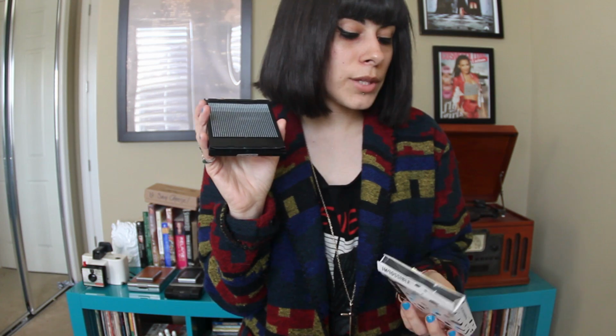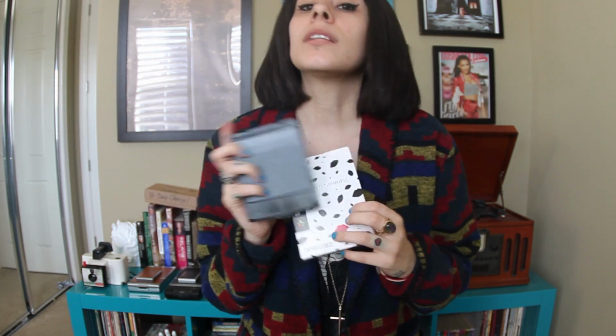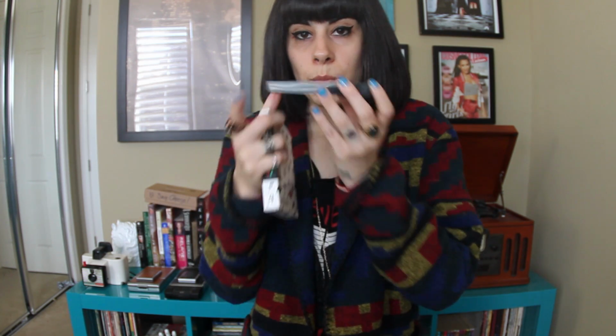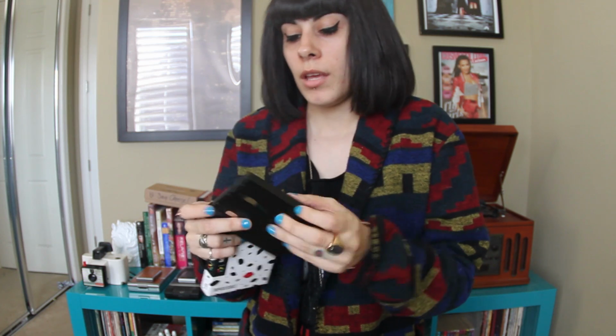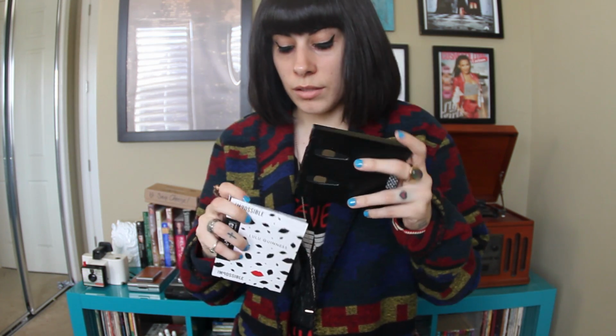I keep a couple of these around, one for the 600 cameras and one for the SX70s, because for example, today I'm gonna go thrift store shopping, and this is a good way to test to see if the camera works, because once you put in the film and you close the jaw, this right here should come right out by itself. So if it doesn't come out, it's probably not working. So, you know, that's a good way to test it.